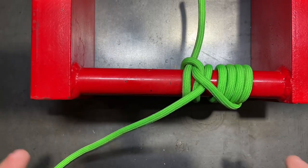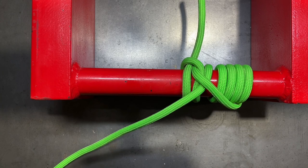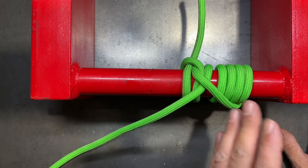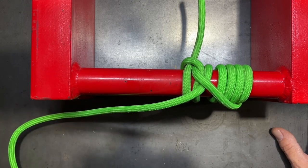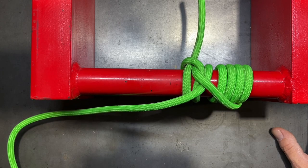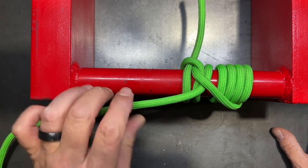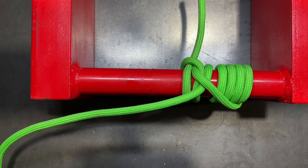This is why it's called the pipe hitch — it's designed to work on smooth cylindrical objects like this. A good application is if you have an old fence and you're trying to remove old galvanized posts that are cemented in. You could tie on this knot, hook onto a piece of equipment off the top of your rope, and this knot will hold to remove those cemented-in posts. In fact, this knot will hold well past the breaking strength of the rope itself. This is a very good knot to learn — this is the pipe hitch.